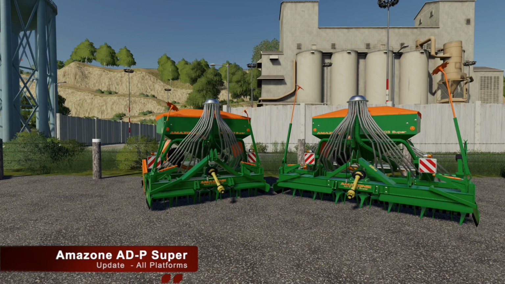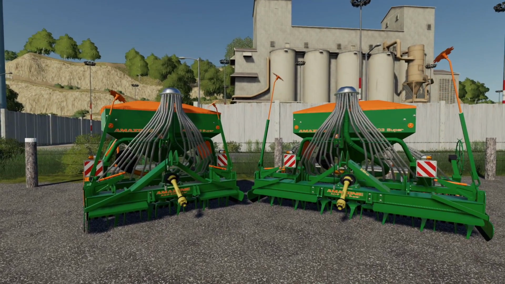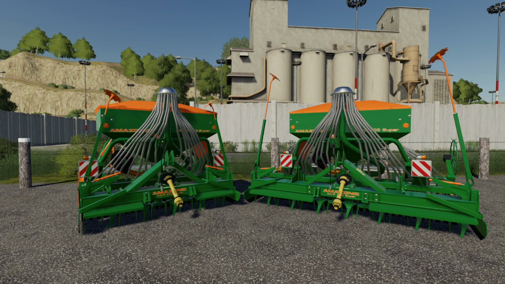Moving into updates now for all platforms, we have the Amazon ADP Super Pack changelog 1.1. The 4-meter version has been added, which is on our right, and the rotor color has been fixed, and the lid material has been changed. So that is your changelog to the Amazon ADP Super Pack.